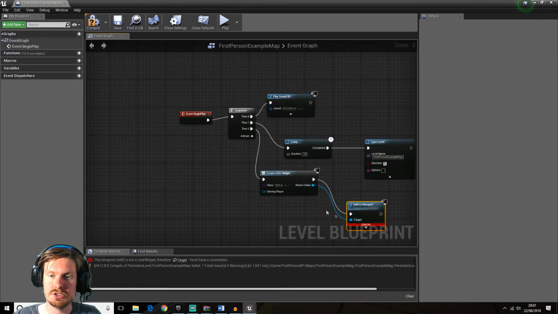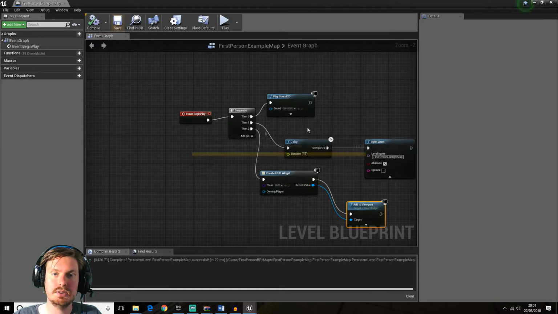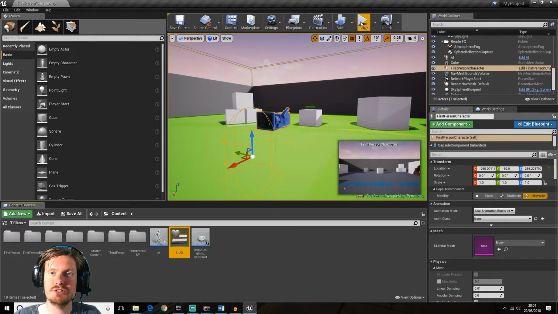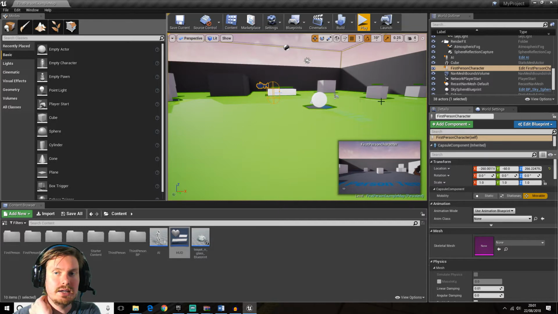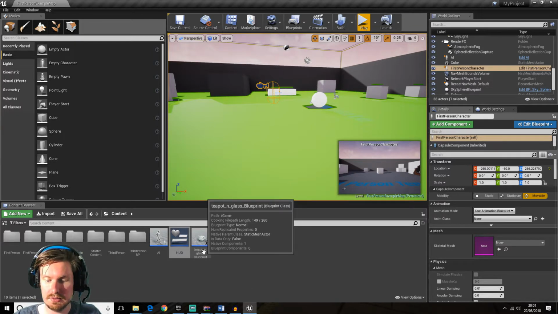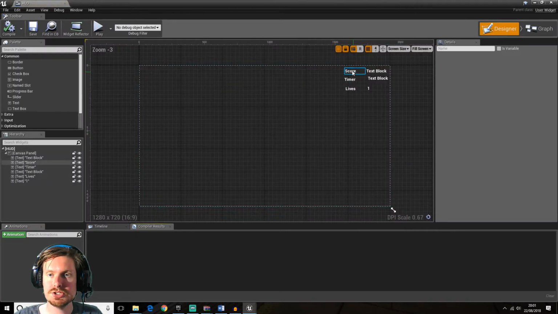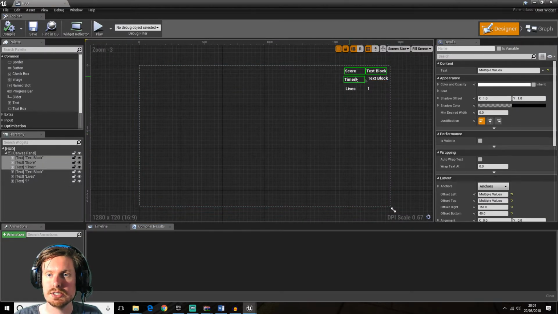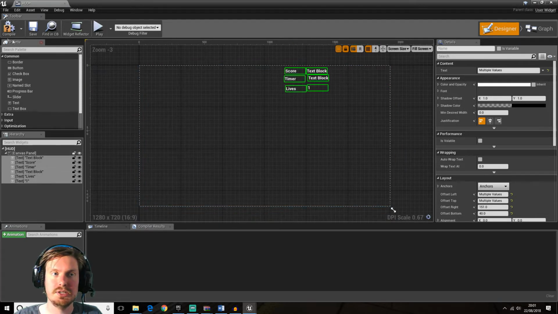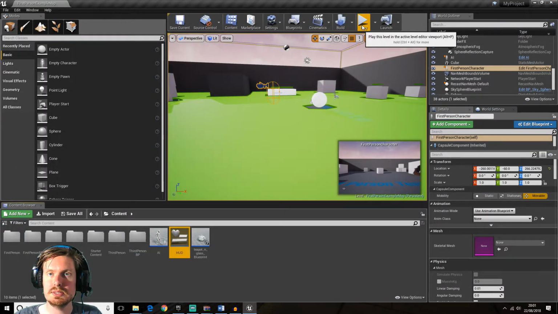Need to connect these 2 pins here, and that will draw our HUD on the screen. Okay, so now we go back into our widget. I'm just going to move these across. When you guys create them, I will create them a little further across to start with. Okay, let's see if our score works.